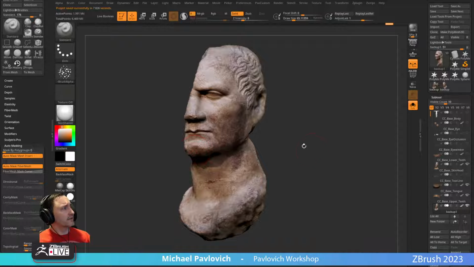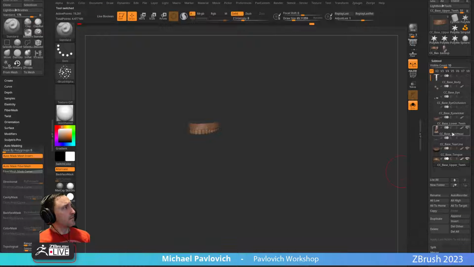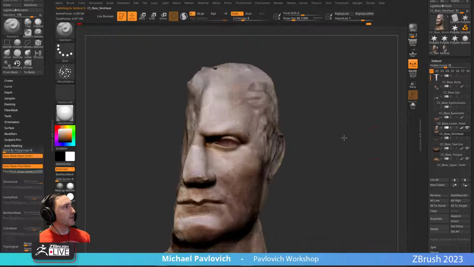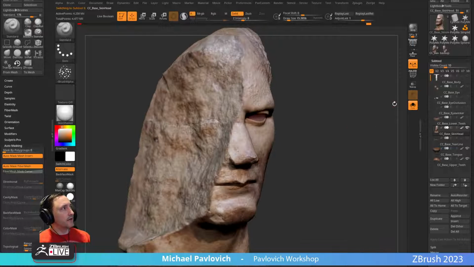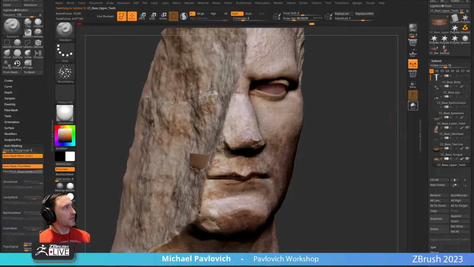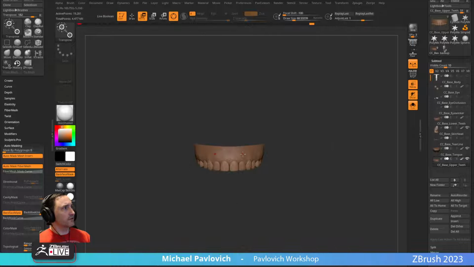So, okay, we got all this. We don't need this. Everything else is looking correct. Let me make sure. Oh yeah, I need to go in here. Let's go into solo mode. Yeah, we also need to fix the expressions. You know what? I'm going to do all this in one pass. Normally I'd send the base back over, and then we'll send the expressions. I'm going to do all of that at once here. So for these teeth, I think I can do this. I'm going to go into solo mode here, turn off X symmetry.